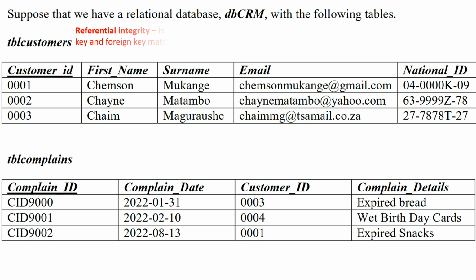Now let's talk about referential integrity, which is the way in which tables are linked together through the use of a foreign key, which is a foreign key in one table and primary key in another table. So in our case, we have table customers. Table customers is linked to table complaints through the customer ID, that is a primary key in table customers, but foreign key in table complaints. So the designer of this database, I may say, forgot to underline our foreign key with 2 lines. A foreign key is underlined by double lines to show that this is a foreign key.